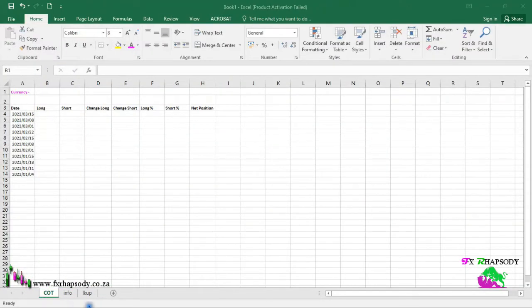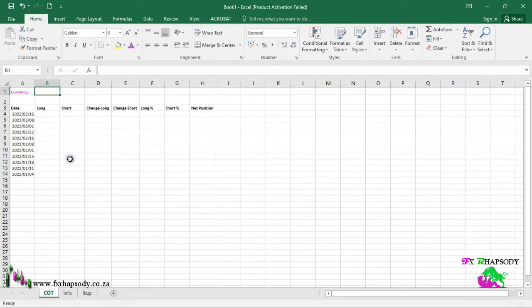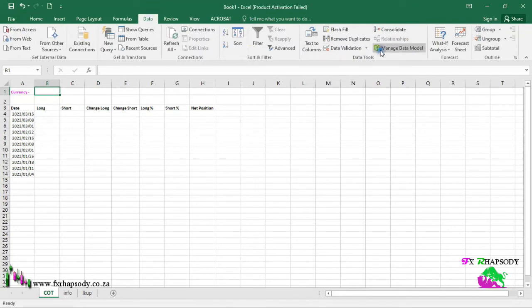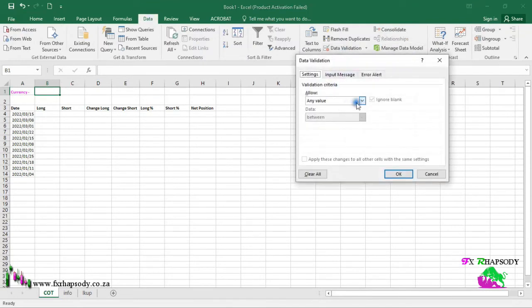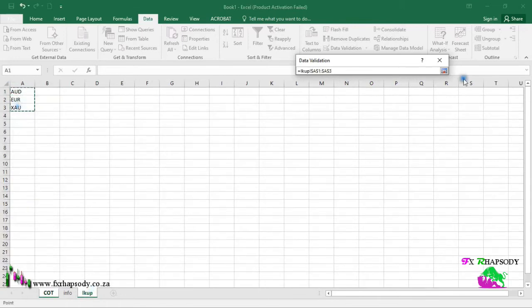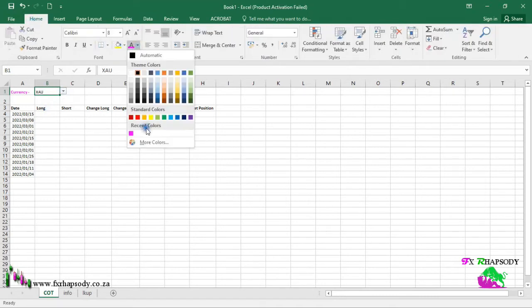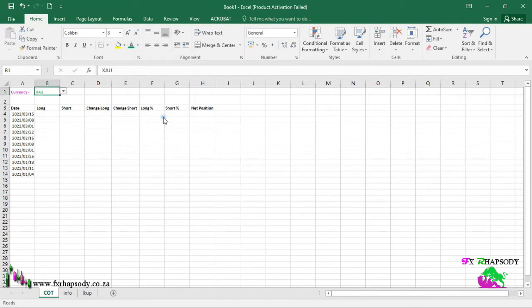So we put all the information that we're making our list. So the list information will be here. So all you need to do is you highlight that section, you go to data, and you go to data validation. Over here, you go list, and then you click on that, you go to that lookup tab, and you just highlight that, press that, and okay. So now you will have your list that you can scroll through, basically. Again, making it nice and neat. Let's just make it a nice green and also bold. Okay, now you have your little list.